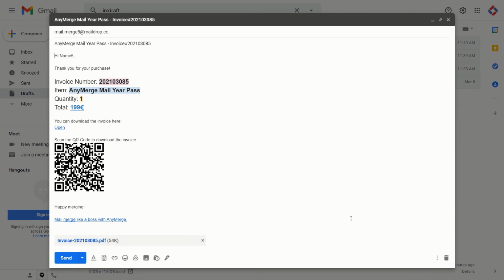I hope I explained how you can use both add-ons together and take the whole mail merge and document merge to the next level. If you have any questions, please leave comments, or you can ask me questions in the Google group. When you go into add-ons, there is a support link that will take you to the Google group. I'm more than happy to answer your questions.